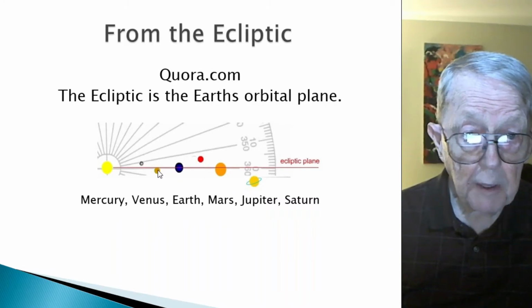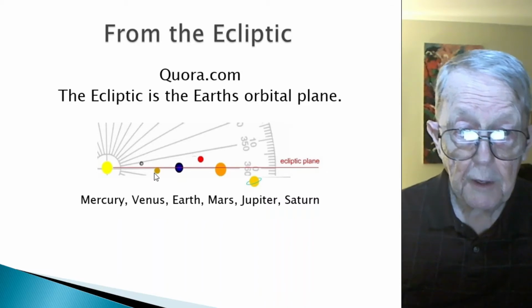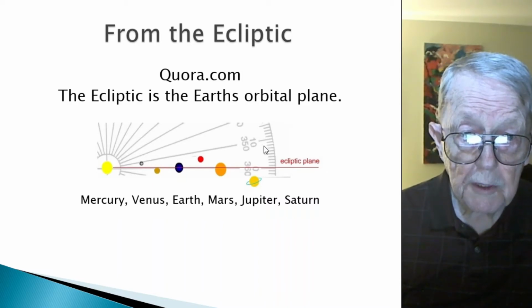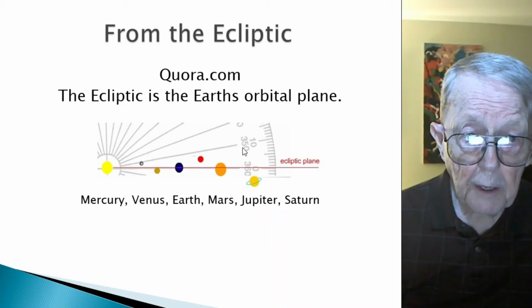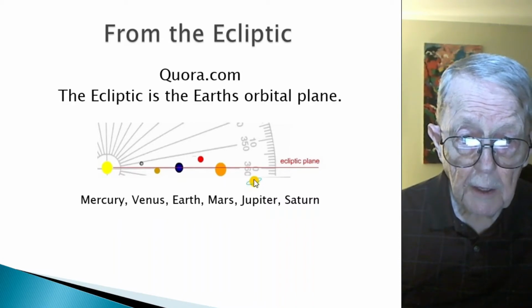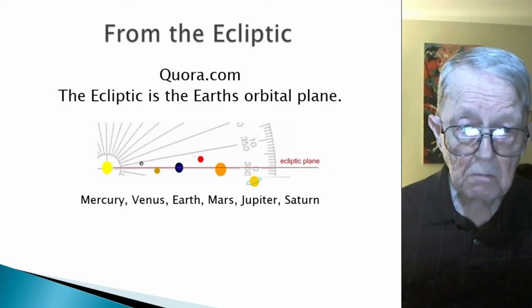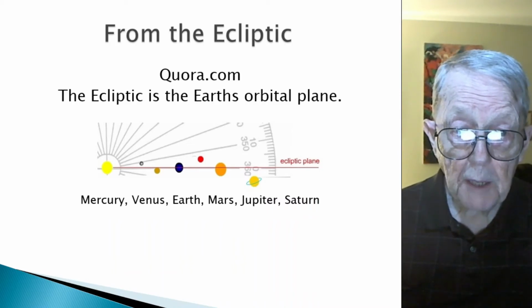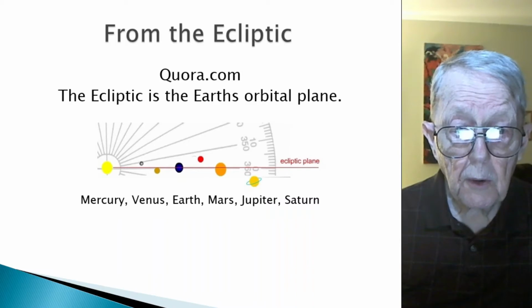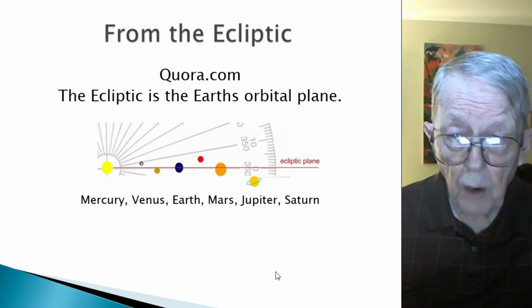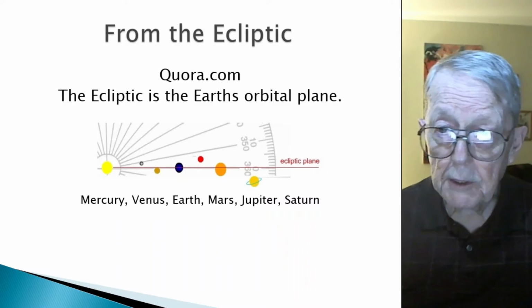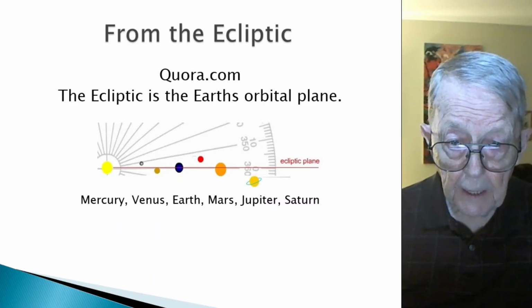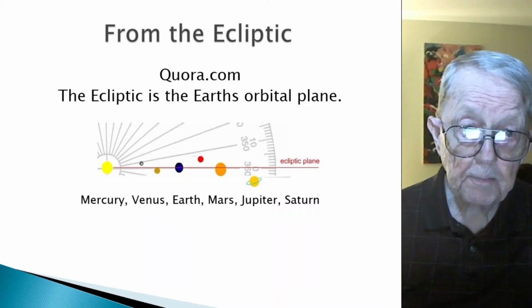They're not in the same plane, and you can actually look this up and get the degrees, but this one is almost 10 degrees off. That's Mercury. That's the end of Mercury, Venus, Earth, Mars, Jupiter, Saturn. This one's about 5 degrees off, and this one's 5 degrees the other way. They're clearly not in the same plane. So the question is, why do people keep asking? A lot of people ask, why are they in the same plane? And how did they get there?